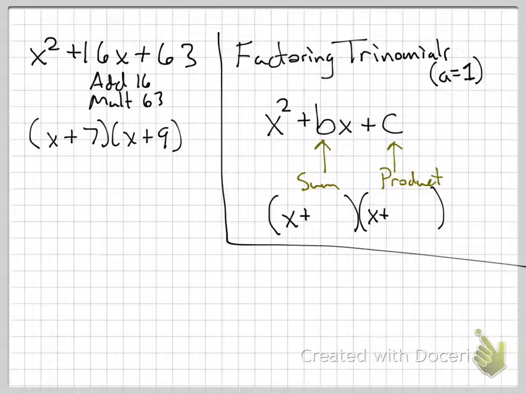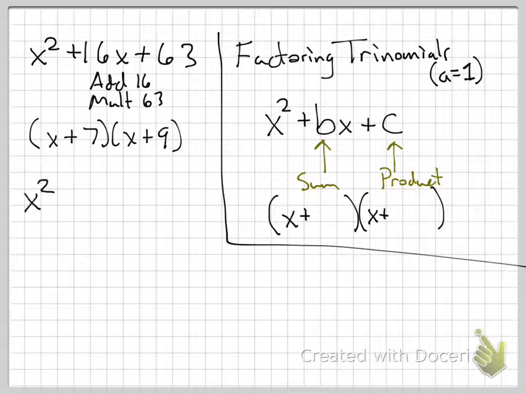It comes from multiplication. It comes from a desire to quickly find the solutions whenever we're given, in this case, a polynomial. Now we just have to be careful with it, making sure we pick the correct terms. Positive 16, 63, not real difficult. We got positive numbers. But when negatives come up, we got to pay attention.